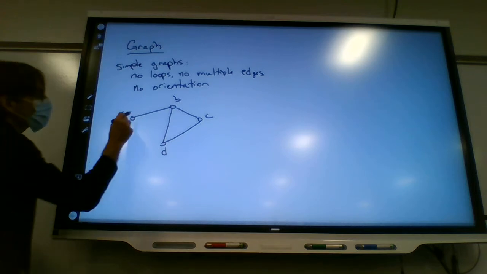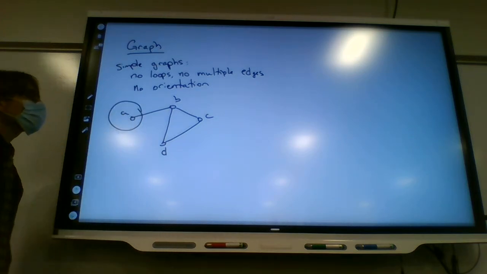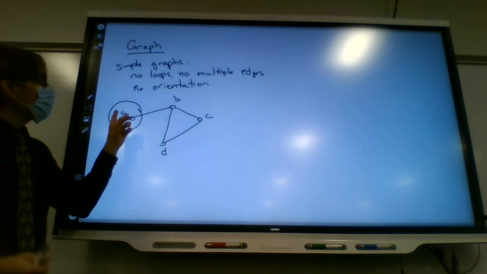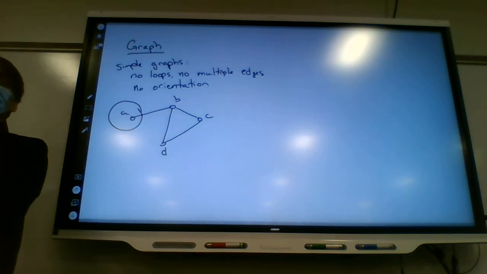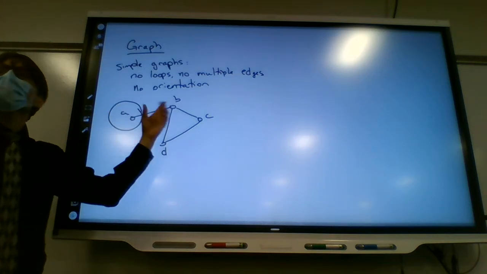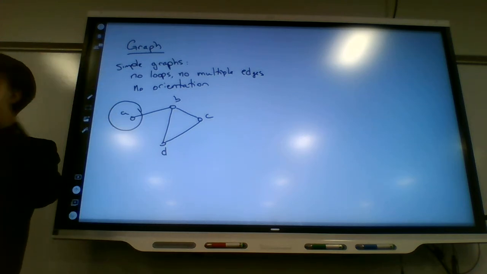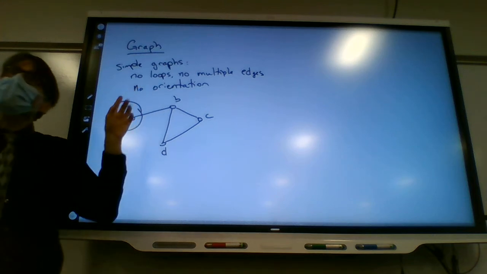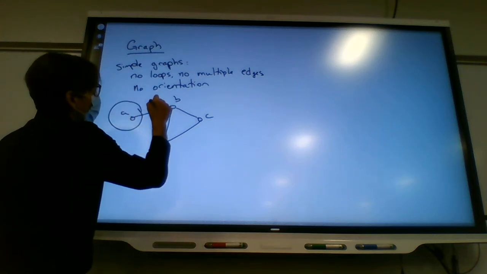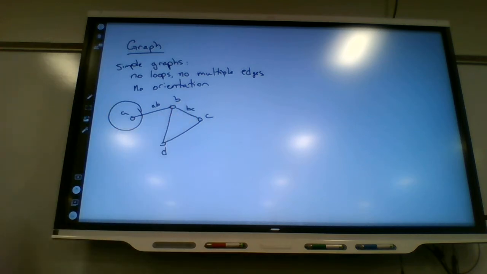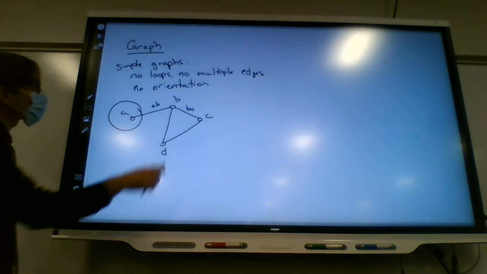Now, we look at this vertex right here, A, and we talk about an edge being adjacent to, we talk about an edge being incident with a vertex. We won't worry about that too much. A and B, we say that those two vertices are adjacent to each other because you can get from one to the other on an edge. Edges can also be adjacent. So like this edge AB and this edge BC are adjacent to each other because you can get from one edge to the other crossing at that vertex.